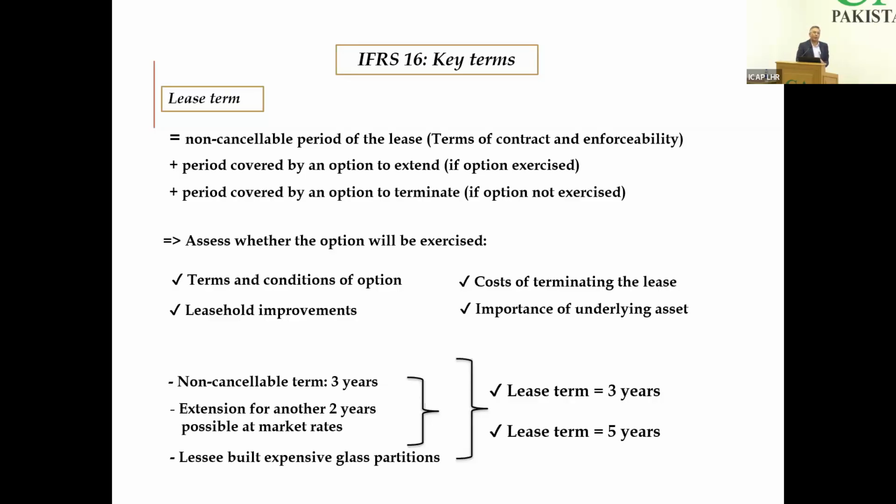But it's very important that termination is normally not to be opted by the lessee if there is a cost involved, if it has to pay certain damages, or if the asset is very important, or its business depends on the usage of that asset. In those circumstances, you will say that this termination option will not be availed by the lessee. It's very important.